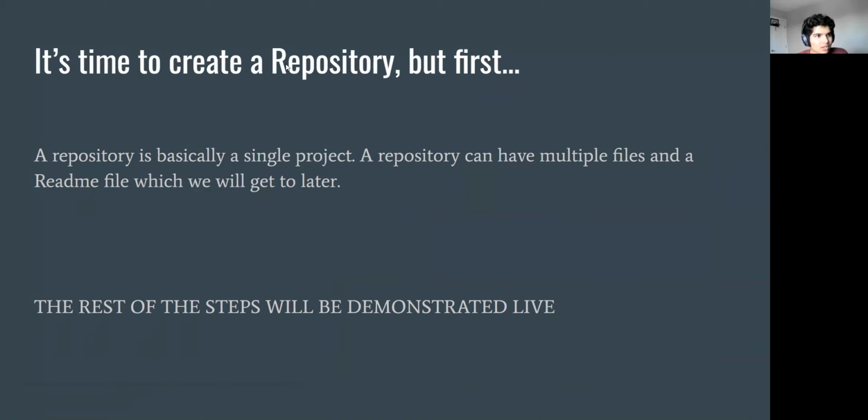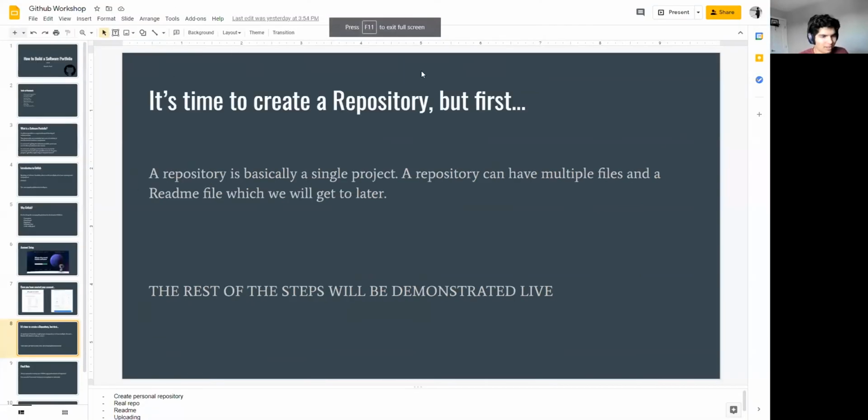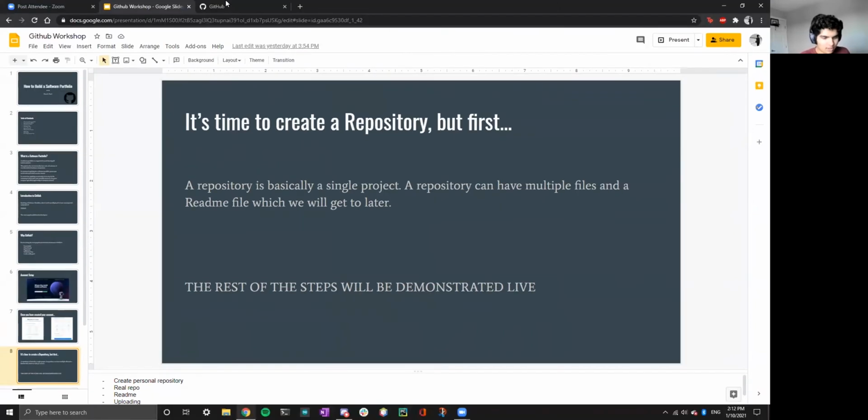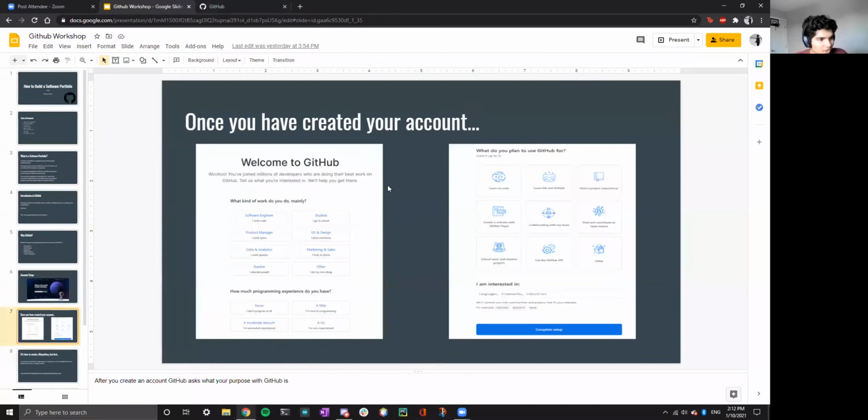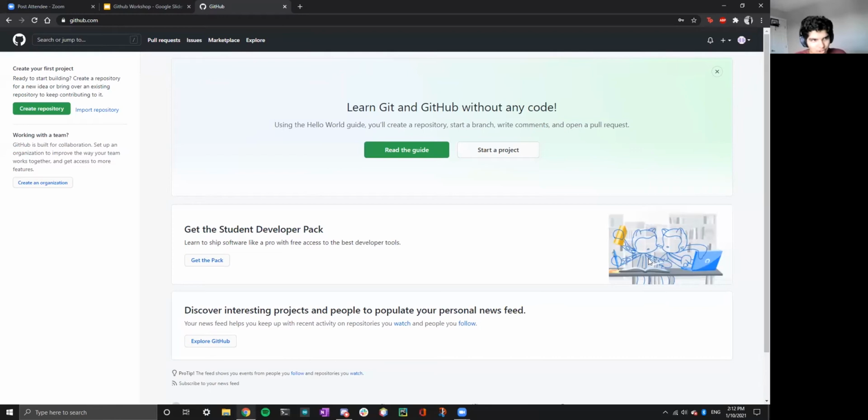Okay, so now we're going to actually get into the live demonstration, and I'm going to show you along with an actual demonstration of it. I believe this is it. Yeah, okay, perfect. So I've created a test GitHub account. This is not my real account. It's just absolutely blank. I just answered the questions we saw on the previous slides. And this is what your page is going to look like.